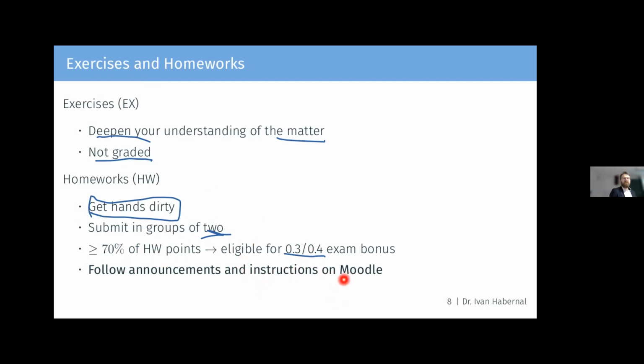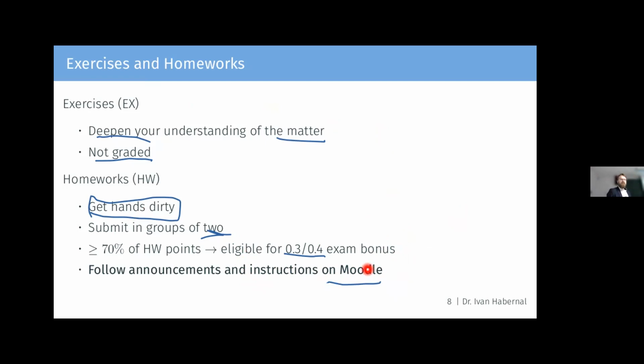So this is not set up yet, how exactly, how many exercises and homeworks, because we're just starting and we have the team ready with tutors. We're meeting this week to set it up. There will be an exercise, I guess, next week, the first one, and then the homeworks will follow. Okay. Any questions? Yes.